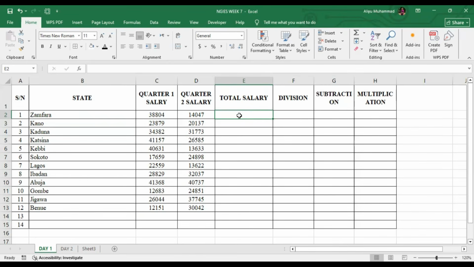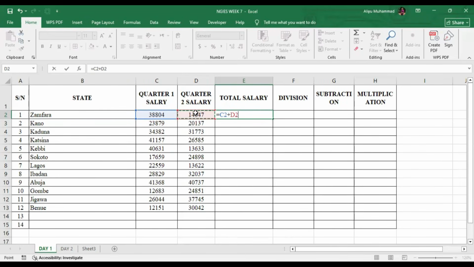As I told you earlier, whenever you are trying to write a formula or function in Excel, you have to start with the equal sign. This one is a formula, please, not a function, because we are performing simple arithmetic. So you click the cell reference, which is C2, then plus. You all know how to put the plus sign. Hold your shift, then come to your equal sign and press it. The plus sign will show. Then click on this one too.